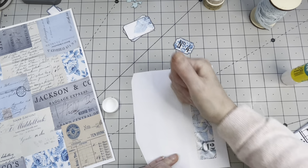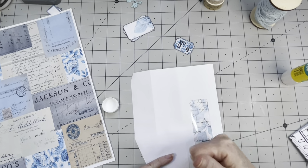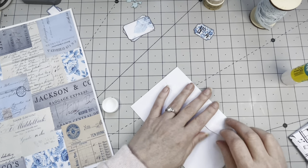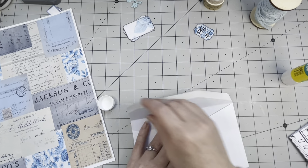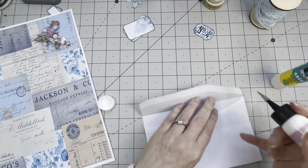See? There you go. This is probably the trickiest part. Yes, putting this piece in. That is our background. Great. Do we need to do something else to the inside? No, that's it for the inside. So now I'm just going to glue this shut. For that, I'm going to use art glitter glue.